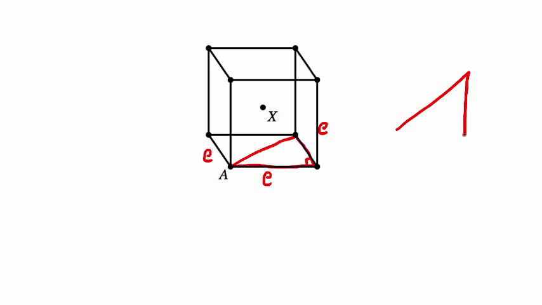And so there is the right triangle I just drew, and that's e, and e. And of course because you know your 45-45-90 triangles, and you know that anytime you have a diagonal of a square you make a 45-45-90 triangle, you know that this is going to be e√2.